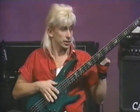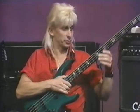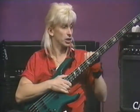So let's go on and do it in just a second. Let me just point out that please pay attention to my left-hand fingering. A lot of people, once again, based on years of experience, will want to favor certain fingers. And what I want you to do is pay attention, when I go through the note-by-note explanation of this pattern, to the exact fingering I'm using. And with that, let's go ahead and do the pattern.